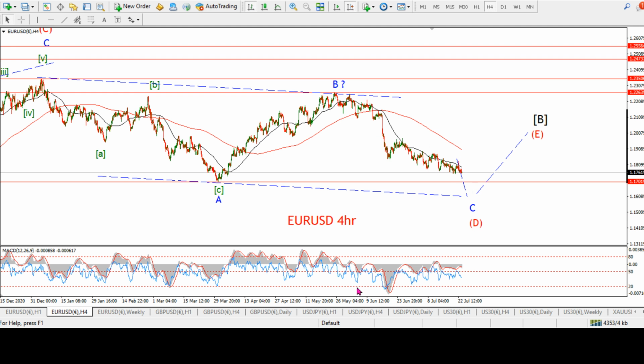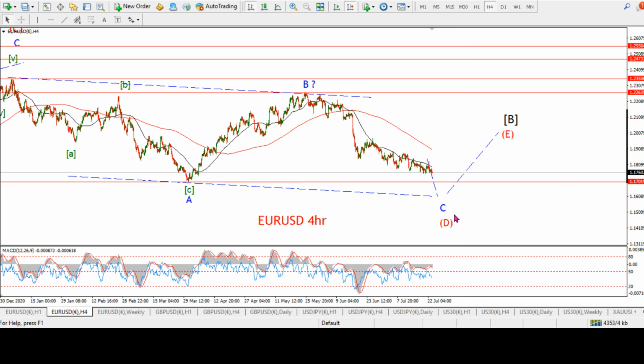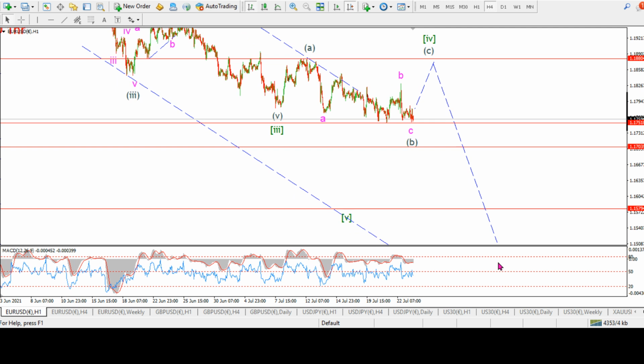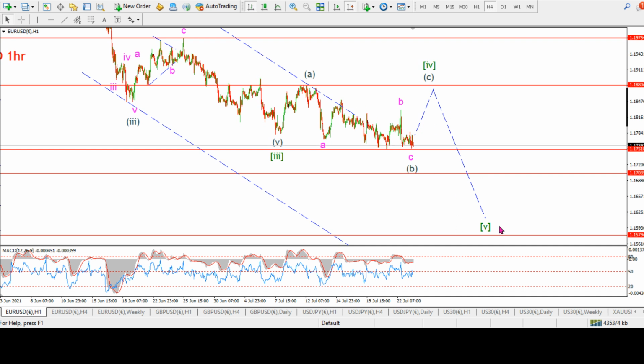And you can see there's a divergence already happening on the 4-hour chart here. So we're close to the end here, but I would like to see another dip, even down as far as 116 to complete wave C of D, and then we'd work higher in wave E. Go to the hourly chart here. You can see I'm tracking a possible fourth wave of wave C with the outlook for another decline in wave 5, with a 5-wave decline left in wave 5 to complete wave C.